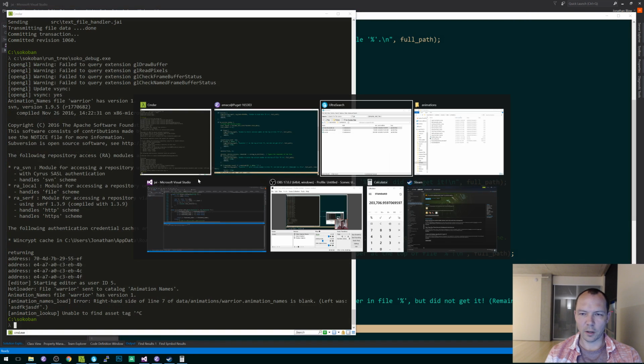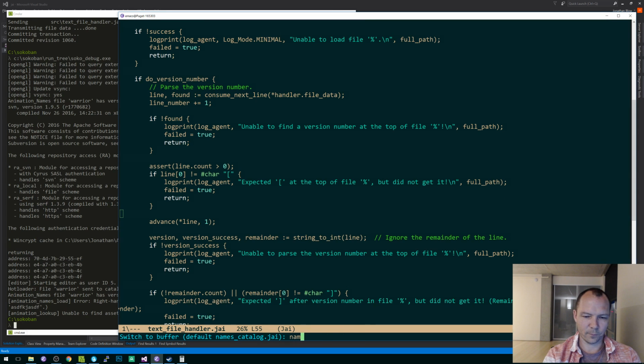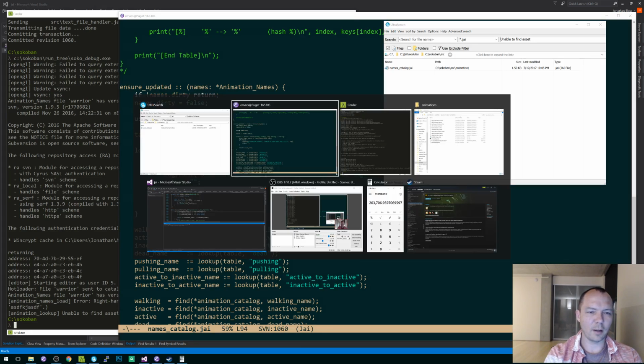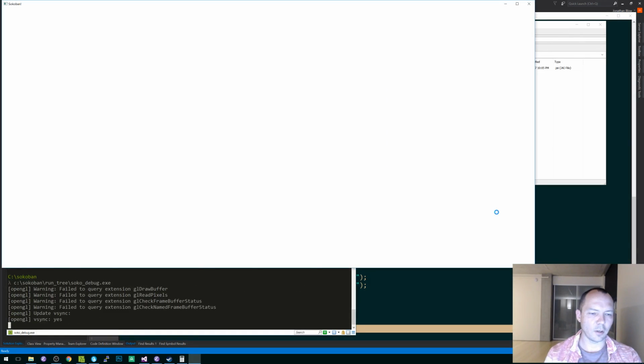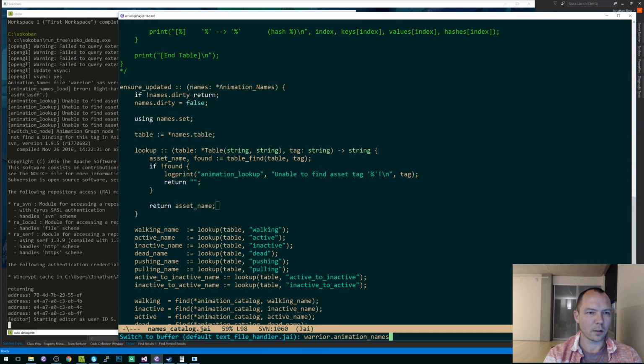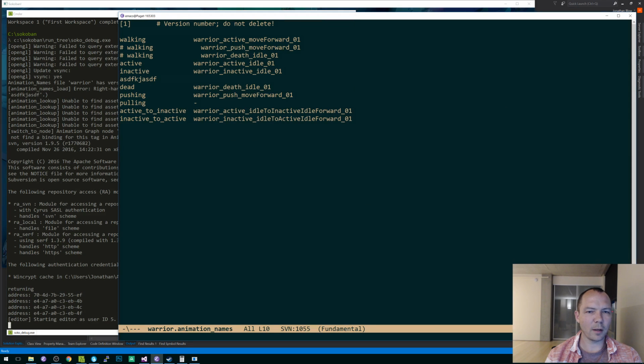Now, unable to find asset tag. Let me fix that. It's another instance where I didn't pass enough arguments. See, look. God, I make that mistake so often. If I would just sit down and write the damn linter... All right. I've just got too many things to do. That's all. Okay, so warrior, right-hand side of line 8 is blank.